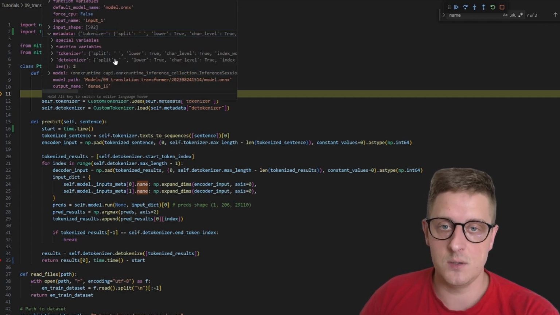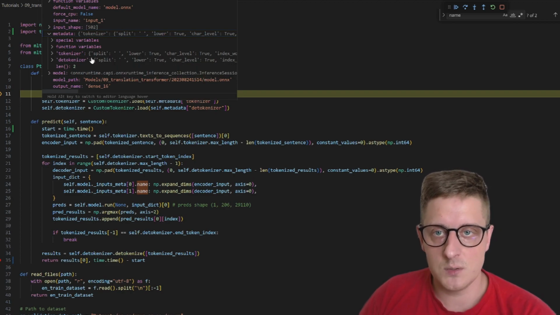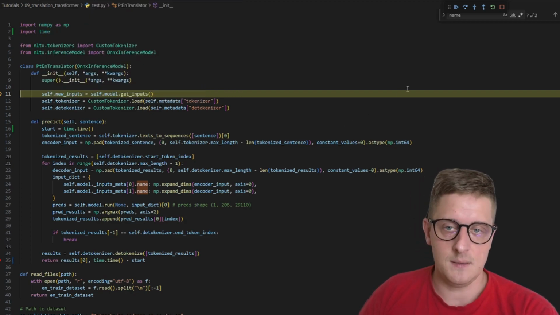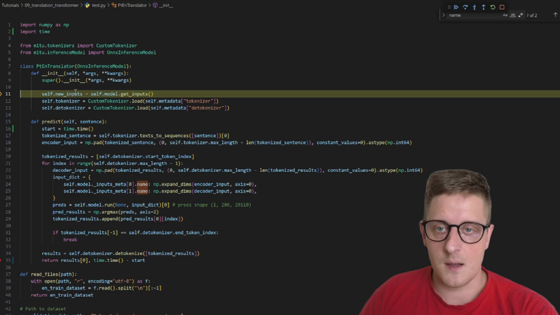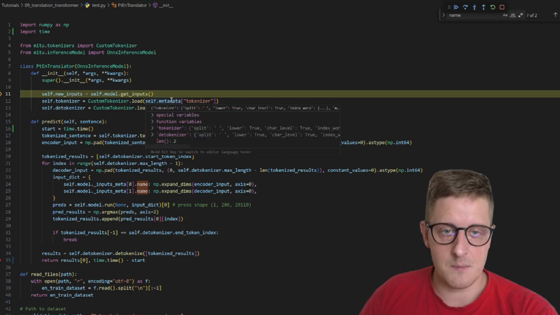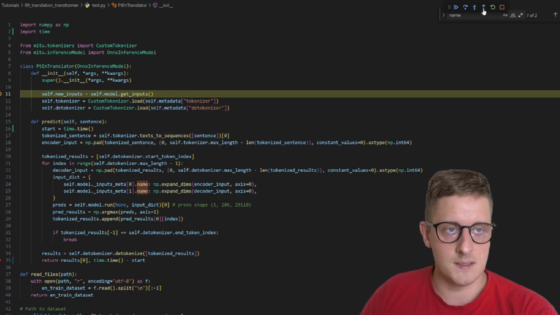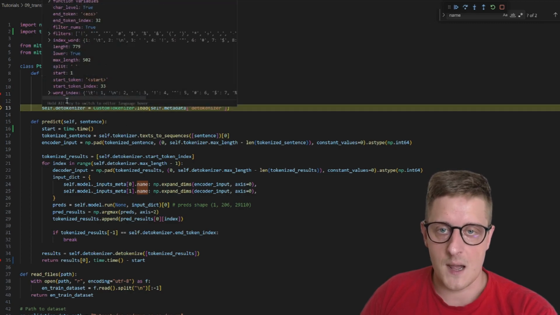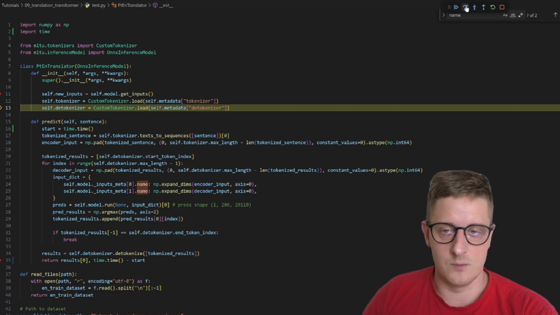Of course, we have the tokenizer for Spanish, and the tokenizer we use to convert tokens to English. So simply let's load this. And this is a dictionary, as you can see, my metadata. I load this into my tokenizer object, and right now they will be ready to go.